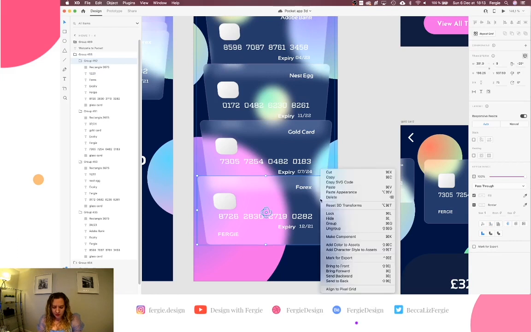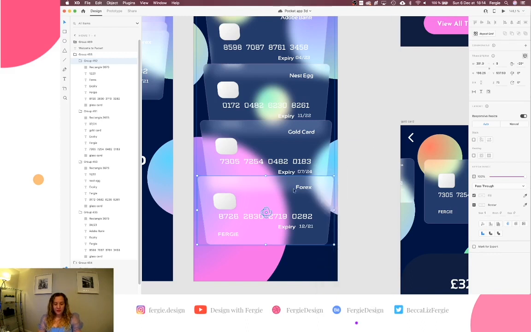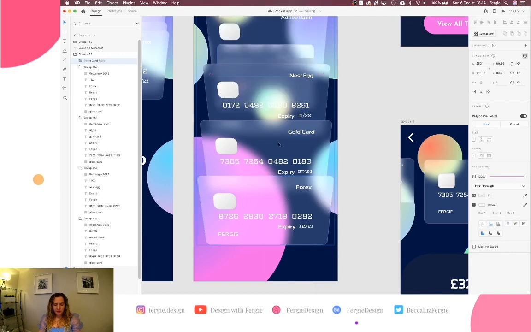I wish you could copy and paste the 3D transforms the same way you can copy and paste appearance. That would be really clever. But we can't do that. So what I'll do is paste it in for now. It obviously needs to be flipped around 180.